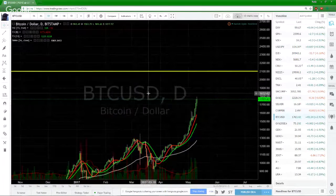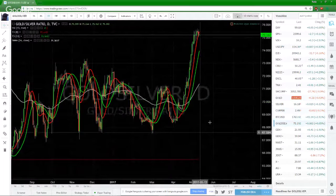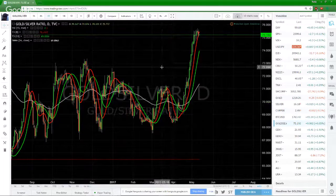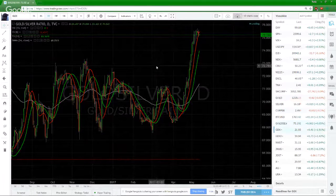Gold to silver ratio. Looks like silver is the better buy still. 75 ounces of silver per 1 ounce of gold. It's a pretty good deal for silver. Got to load the trucks up on physical metals as we come into a bottom. And we will hit them. Once it happens, it's not going to ask permission to jump on up.